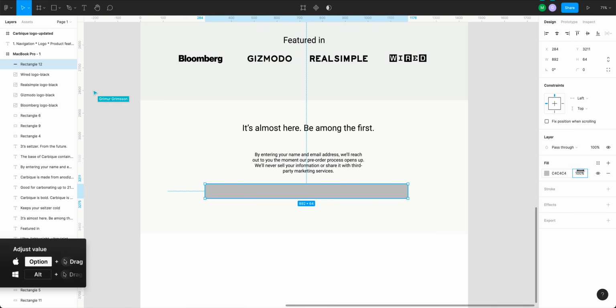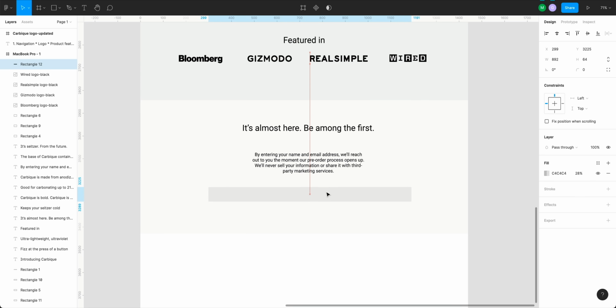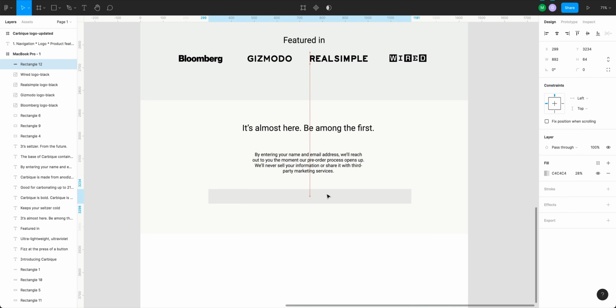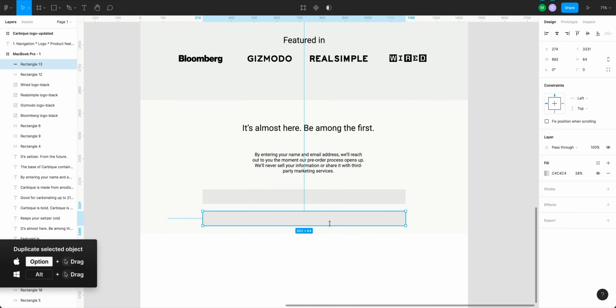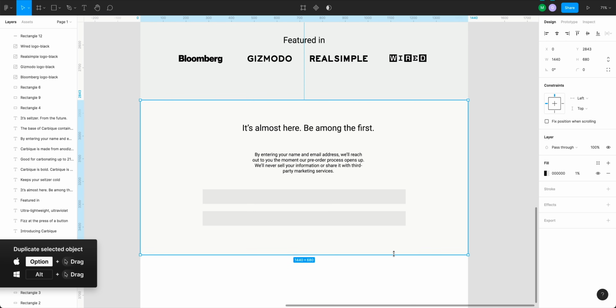Again, let's lower the opacity, holding down Option or Alt, and dragging, just so we have a shape of where the name and email fields are. Now, notice how a lot of stuff is going on here. There's a lot of alignment points. We do have different points for different types of alignment. Later, we can get really precise with this, but notice how when we're aligning to the frame, the height of the alignment line goes all the way up and down the frame. So that's what we'll use here. Option, drag, and now we have our contact section.